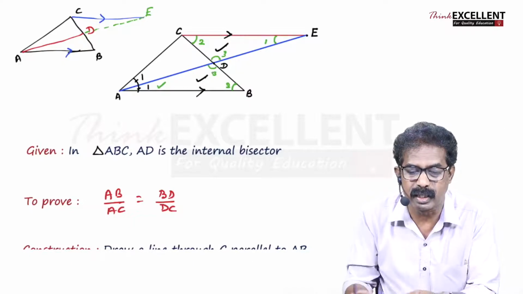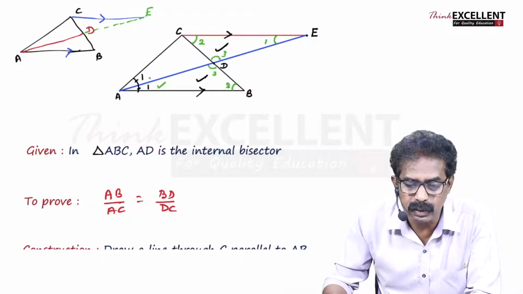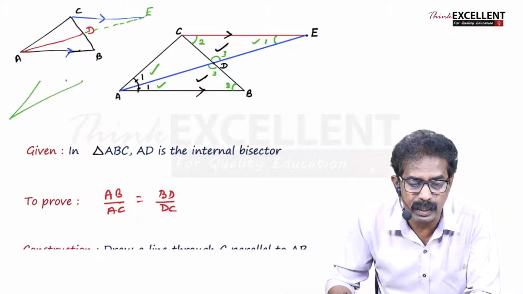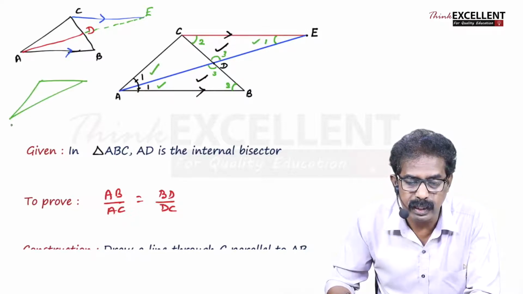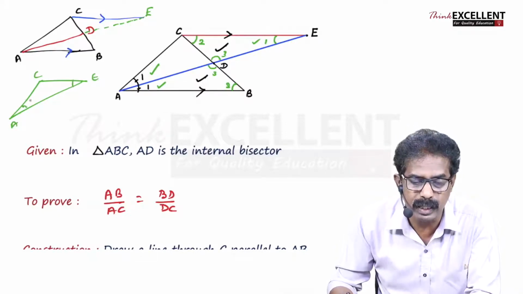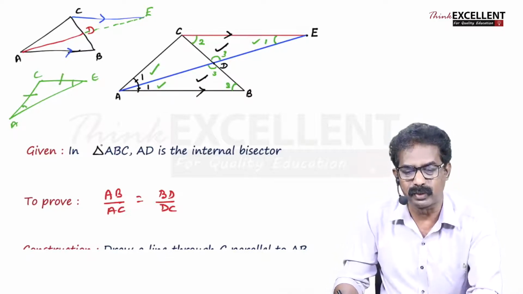Then you can say, please listen here. And one more thing you can say, this is angle 1, this is angle 1. The two angles are equal. So you consider this triangle ACE. Look at that triangle alone. ACE. We are proving these two angles are equal. Once you prove that two angles are equal, the two sides are also equal, right? That also we are going to use here. Okay.